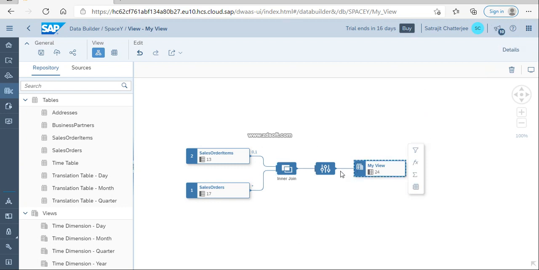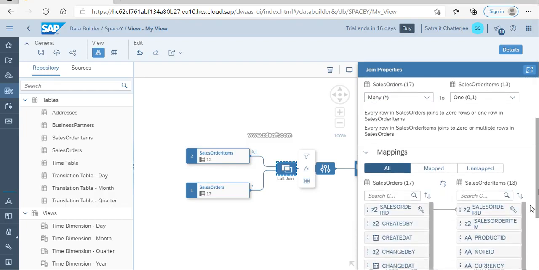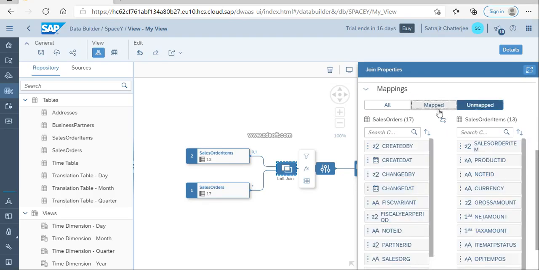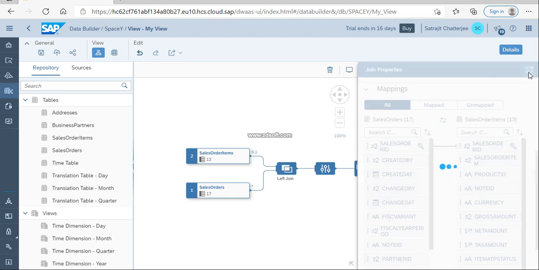Okay, now go to this join and let's go to properties. Okay, so say it's the inner join, you can do a left outer join, you can do a right outer join, full outer join, cross join, whatever you want. Okay, and you can select distinct value as well. Okay, so sales order, sales distribution, you have a mapping, you have map data, now you have mapped and unmapped information, all those are similar to your earlier model. Okay, so those are available.